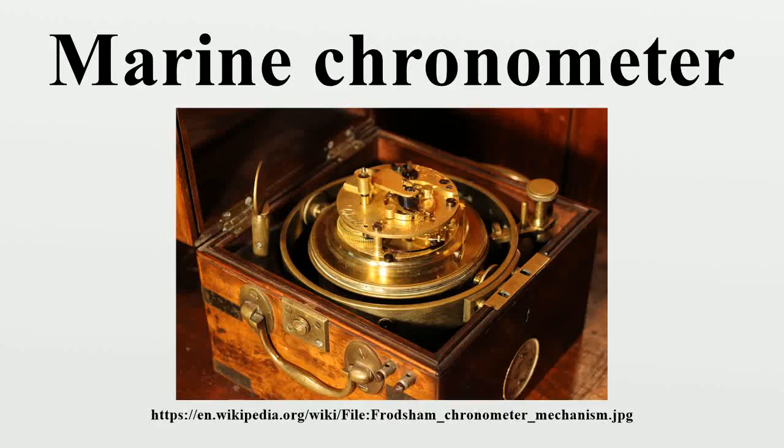A marine chronometer is a timepiece that is precise and accurate enough to be used as a portable time standard. It can therefore be used to determine longitude by means of celestial navigation. When first developed in the 18th century, it was a major technical achievement, as accurate knowledge of the time over a long sea voyage is necessary for navigation, lacking electronic or communications aids.